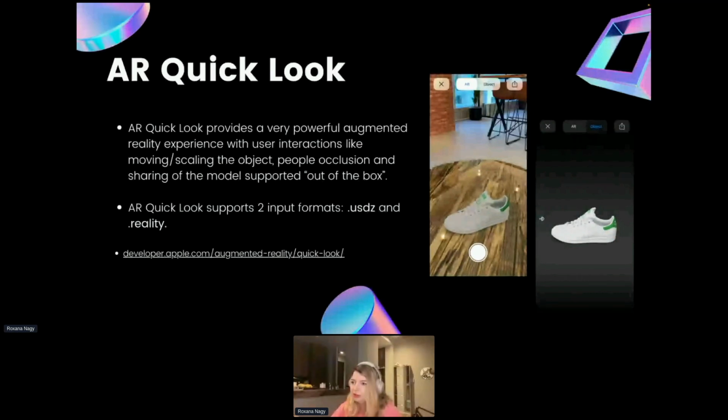And a final note to say about AR Quick Look is that this can be used on web experiences as well, which is great. It's really good for e-commerce. You can have this file format, the USDZ, embedded in your website. So just to keep in mind, this goes beyond native iOS.